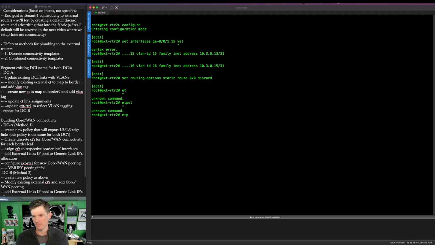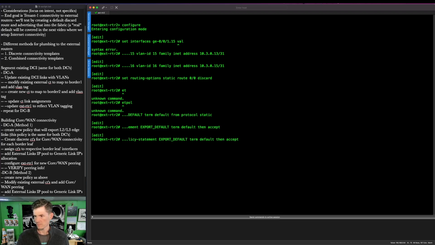Set policy-options policy-statement export_default term default from protocol static, then accept. Term reject, then reject. If you don't have a from match, it matches everything, just in case you've never done that before.